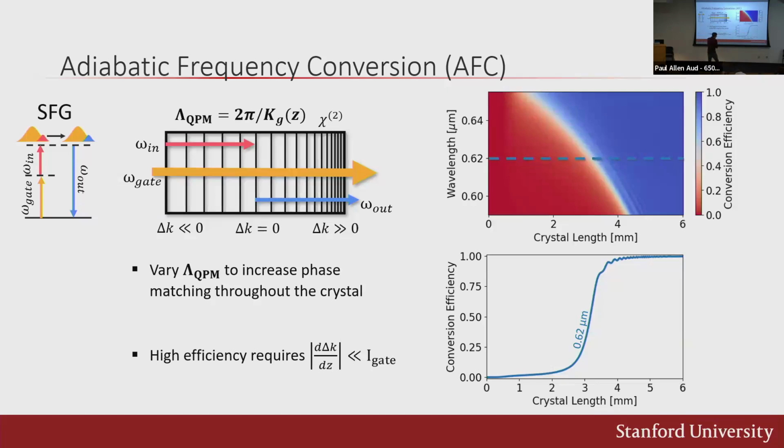Yeah, that's a really good question. So in this case, we're doing the up conversion. So your pump is going to be generating some SPDC wherever it gets phase matched, but that's going to be at a lower frequency, whereas we're up converting the signal to a higher frequency to avoid any SPDC that might be generated. The SPDC efficiency, if it's phase matched here, is going to be lower, but it's probably going to be more broadband.